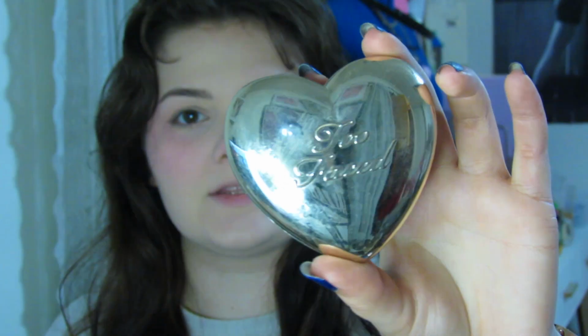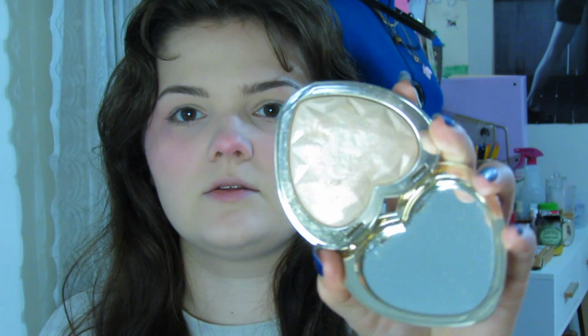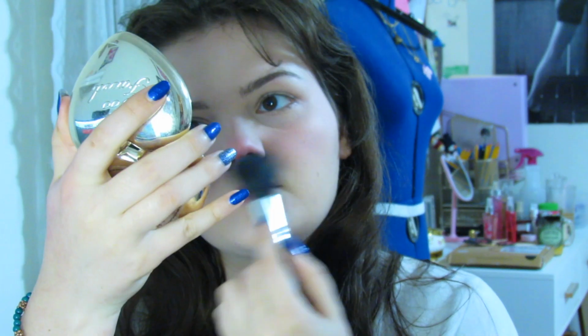This is the Too Faced Love Light highlighter. Blinded by the Light is the shade of this one. And it's just kind of a pretty light champagne, I would say. A little bit of glow. And on the tip of my nose. That's most of the face makeup pretty much done.